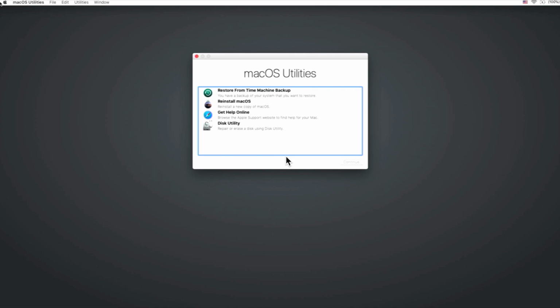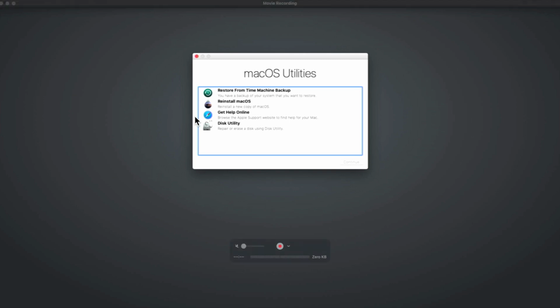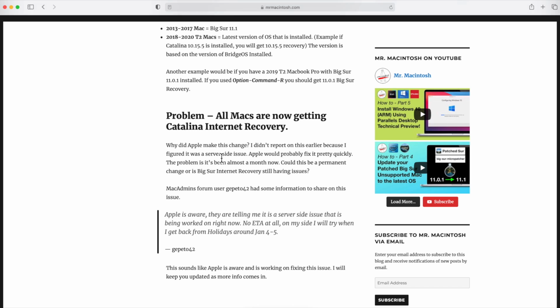You can't use startosinstall from a USB hard drive or USB flash drive inside here, because you can run the upgrade, but that doesn't work in the Catalina recovery environment. I tried it, it errors out. So you're stuck kind of reinstalling it from here. So that's it for that. So let's minimize this here and let's go back to the update.